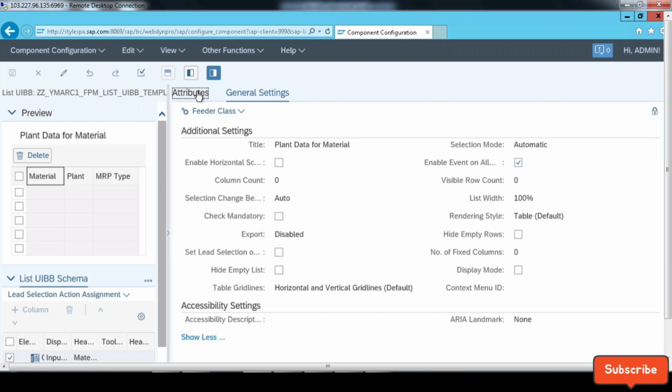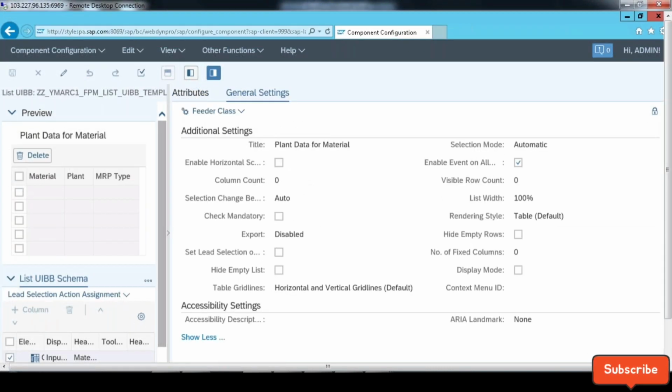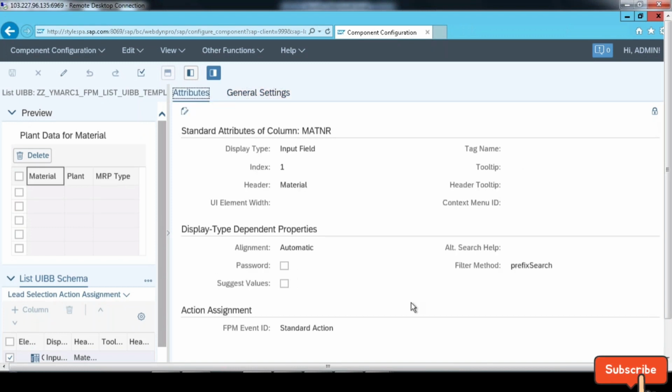Go to the attribute section. Click on edit.